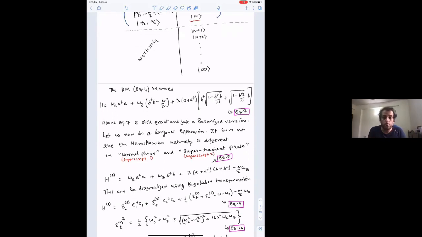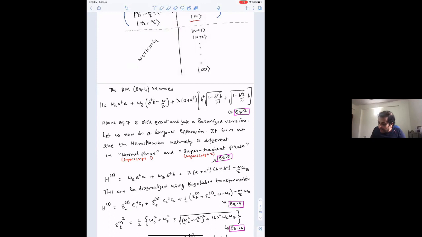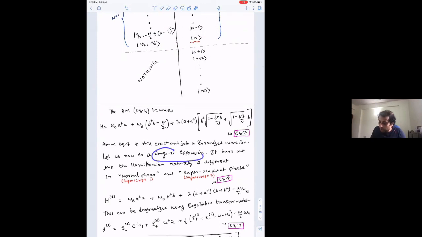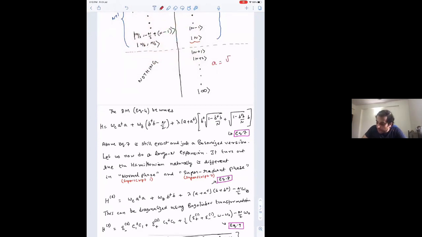so now what do we do, right? Now it turns out that we can analyze this problem in large N. So we do a large N expansion. When you do a large N expansion, what you basically do is the following. You say that A goes to square root of alpha plus A, and B goes to square root of beta plus B. I'm just giving you the prescription. You do this, and then you do large N. So you basically expand A about some expectation value plus fluctuations, and B also by some expectation value plus fluctuations, and then you do a large N expansion.